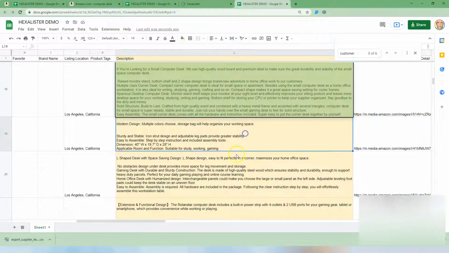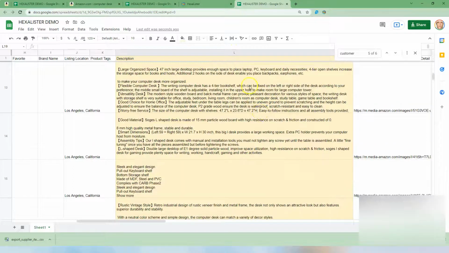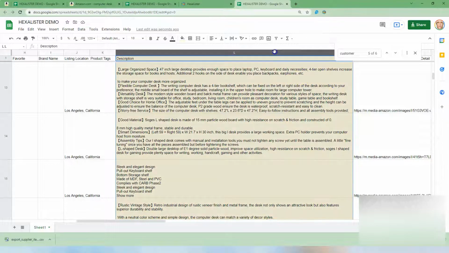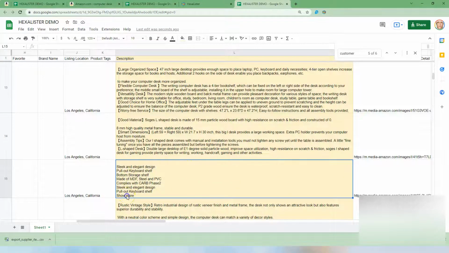And you can just, you know, do this really quickly. So a lot of time I would add like 500 into Hexalister as unlisted using the bulk. And I just do this and it takes me like less than 10 minutes or so just to go through, sometimes quicker. Because I only search for a certain keyword, I remove all the sentence or the paragraph, and it's pretty fast. So you see the word show more here.